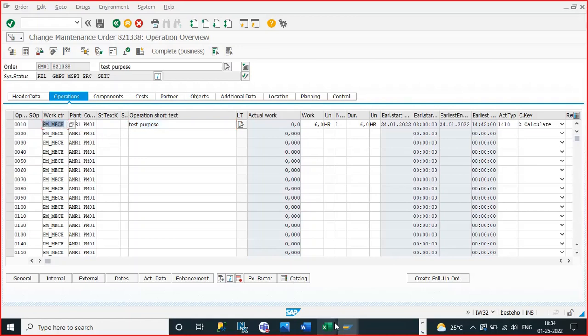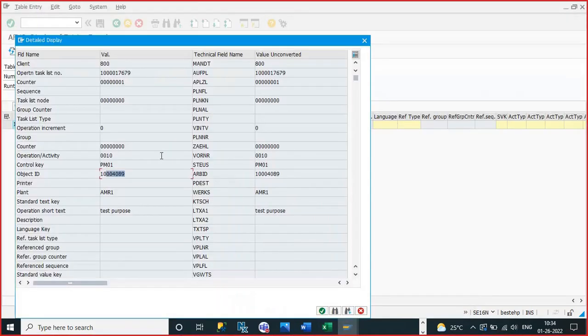This work center is there, correct? So even in this, after this control key, it is showing one object ID. So this object ID, take this value.